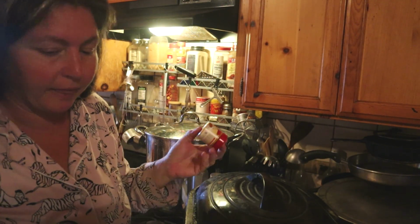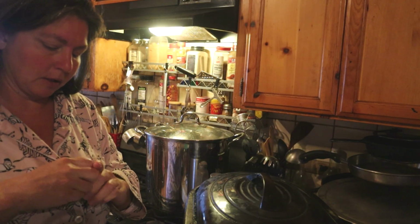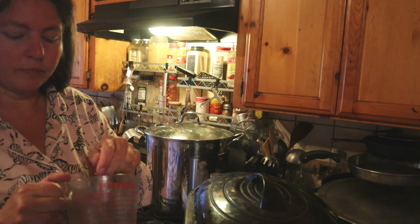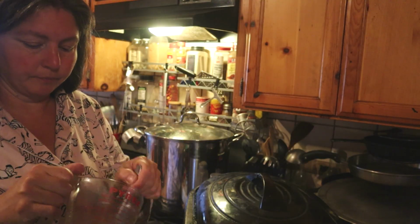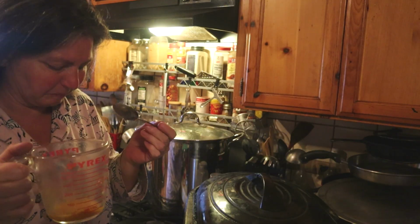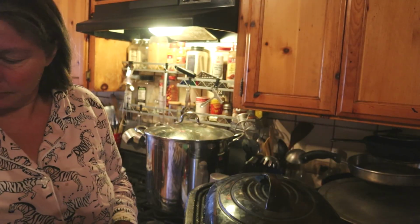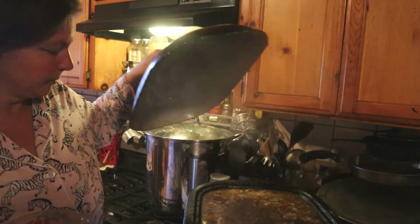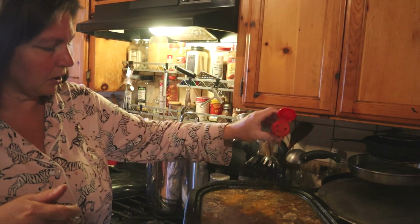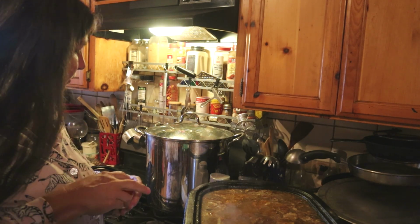Alright, so I have a big thing of turmeric. I don't know where it's at, but I found my little one. So, I'm pretty sure this has a subtle flavor. To me it does. Okay, let's try it. It has a little bitter flavor. I think we can add a little bit safely, but not too much, because it does have a strong flavor.